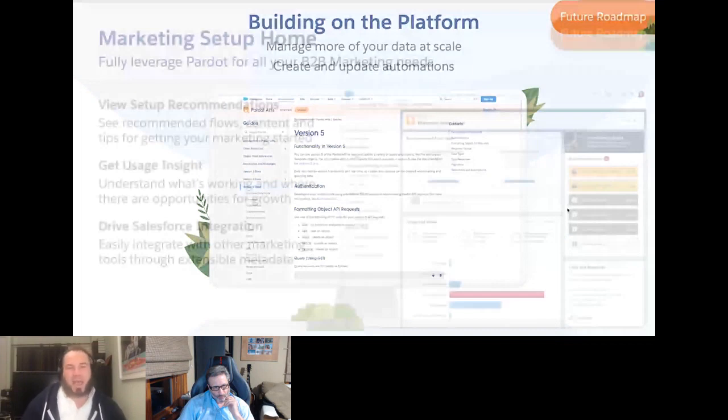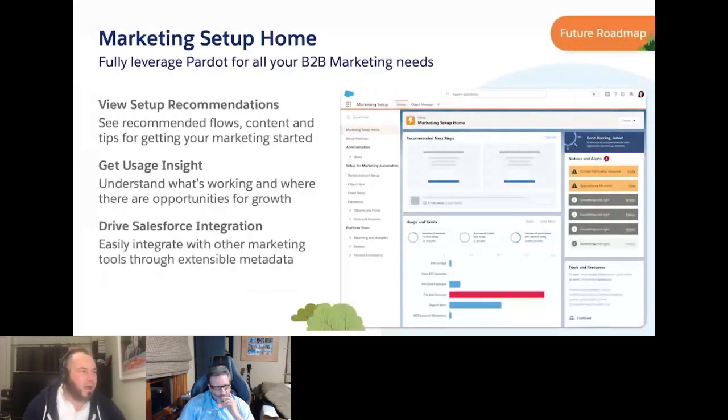Pardot is also expanding their marketing setup home, and they have announced they're going to add a bunch of configuration settings in Pardot in addition to the basic setup, which personally I find very confusing, and I don't really like this whole interface because they keep on changing things around where different setup things live in Salesforce setup and the Pardot section of the Salesforce setup, and moving them over to the marketing setup, where there's a whole sort of onboarding guide, which doesn't really make sense yet.